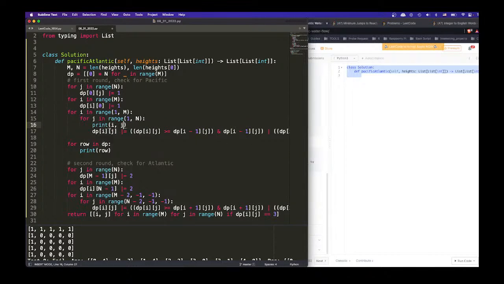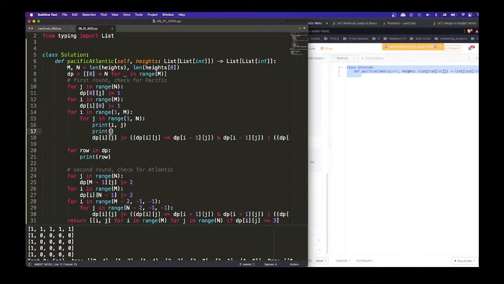Okay, let's print ij and print dpij, dpi minus 1 j, right? And this thing.